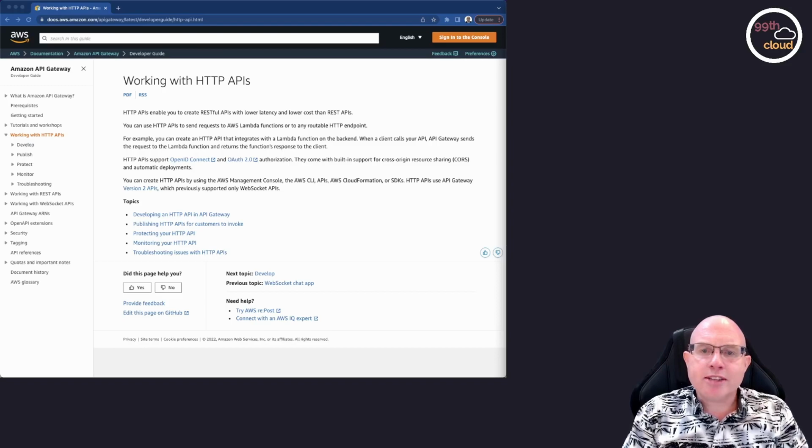So these reasons are pretty compelling to set up the REST endpoints using the HTTP API. If you, however, need usage plans, API keys, wildcard subdomains, requests or response transformations, caching, JSON schema validation, or edge optimization, then you will be better off with the traditional REST API.